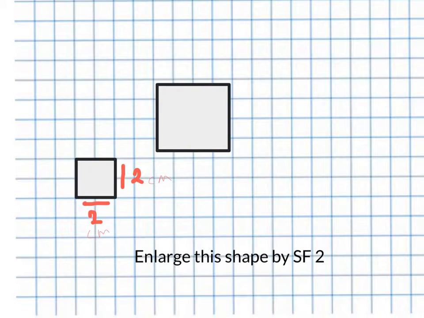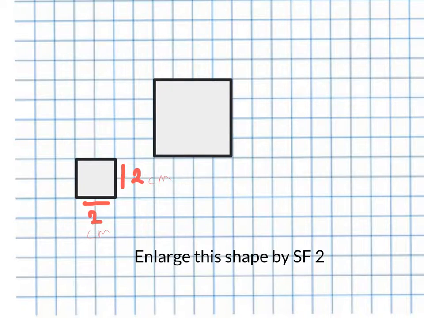Obviously just touch that up a little bit to make sure it's absolutely perfectly on the lines. And when you do the drawings here, you'll be able to do it. You can see there, absolutely spot on. The enlargement is now scale factor 2.